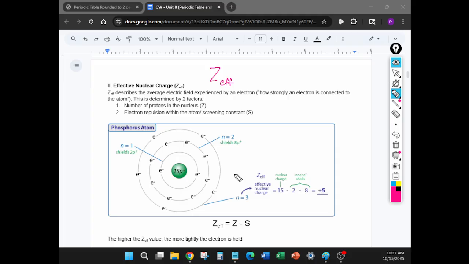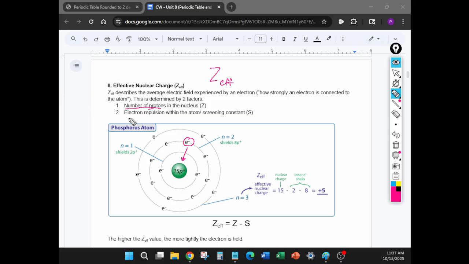Okay. And it's very simple. It's the electronic things that are in the atom. So the first thing that matters is something that you already know about. It's the number of protons that it has. We use the symbol Z. Okay, so the first thing that matters is the number of protons. Remember, protons are positive, electrons are negative, so they are attracted to each other, right? So basically what the protons are trying to do is they're trying to pull the electrons in towards the atom.